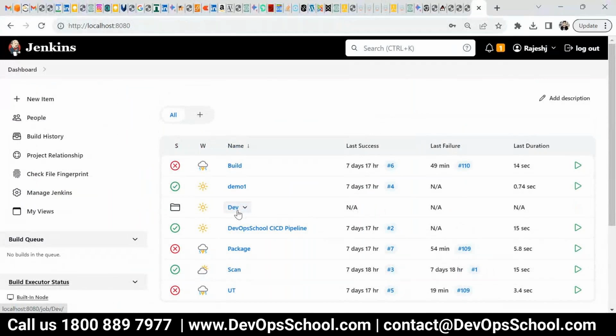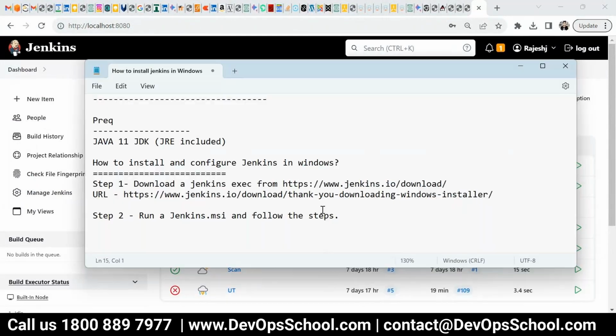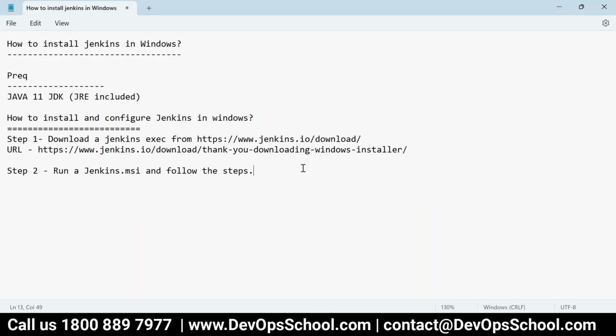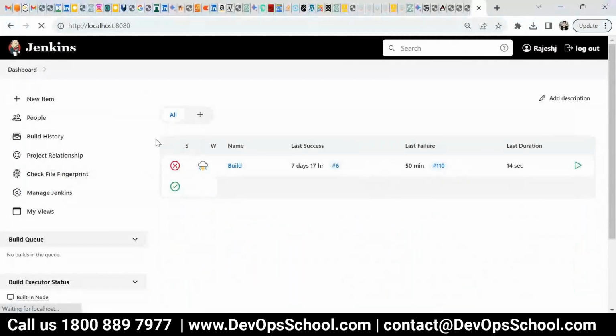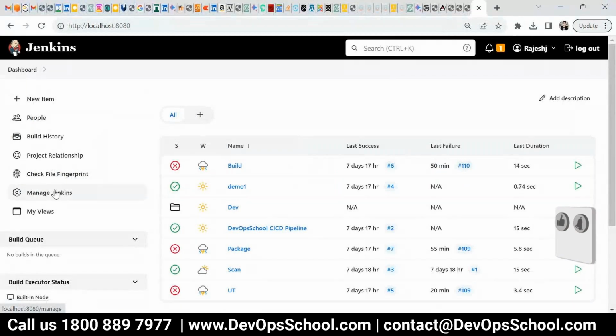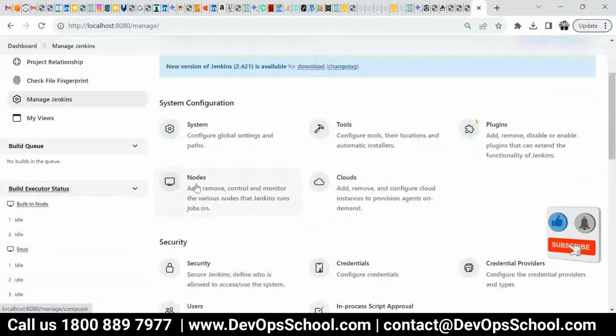Now, next thing: you want to check out the code, how to check out Git code. First thing, right now, any job you set up, the node is the same machine. So here, go to the nodes.